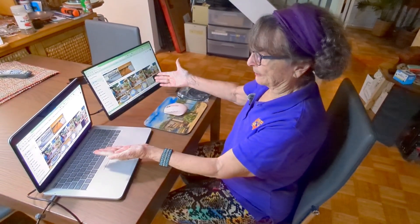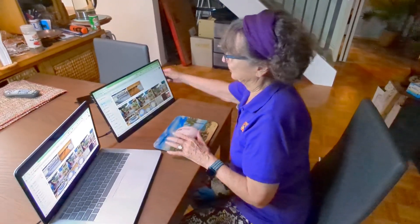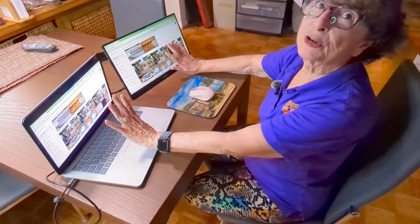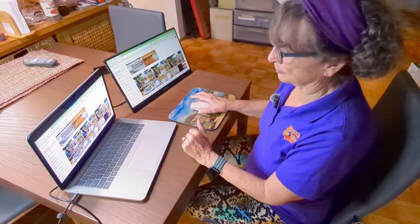But what's wrong? It's showing the exact same thing on both screens. So you need to know a couple of settings on your computer. I want to be able to move things from this screen to that screen — to have different things on each screen. That's called an extended display, whereas this is called a duplicated display.